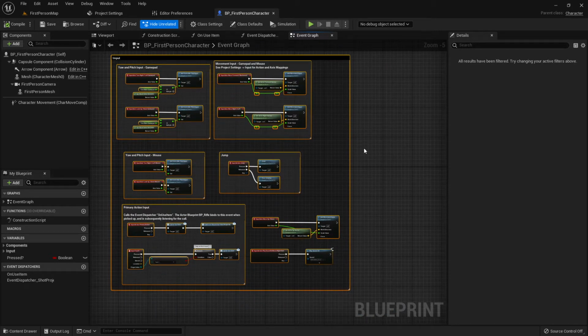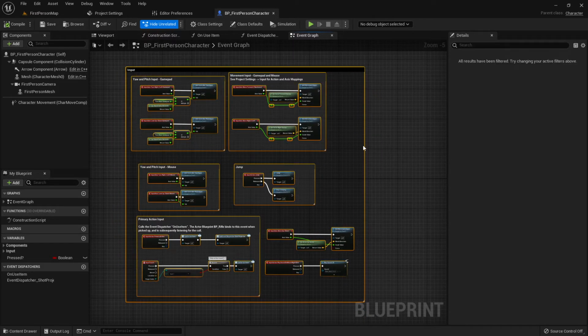For example, if you want to make a multiplayer game, then you need a player controller, because players have different controller IDs. If your character is destroyed, that does not mean your player controller will be destroyed. It means only that the character is destroyed, and you can later get assigned a new pawn with your controller. There are many other reasons too, which you can read in the documentation, but most of the time they say it's for multiplayer. For a single player game it's not so important, so you can keep all the inputs in your character.